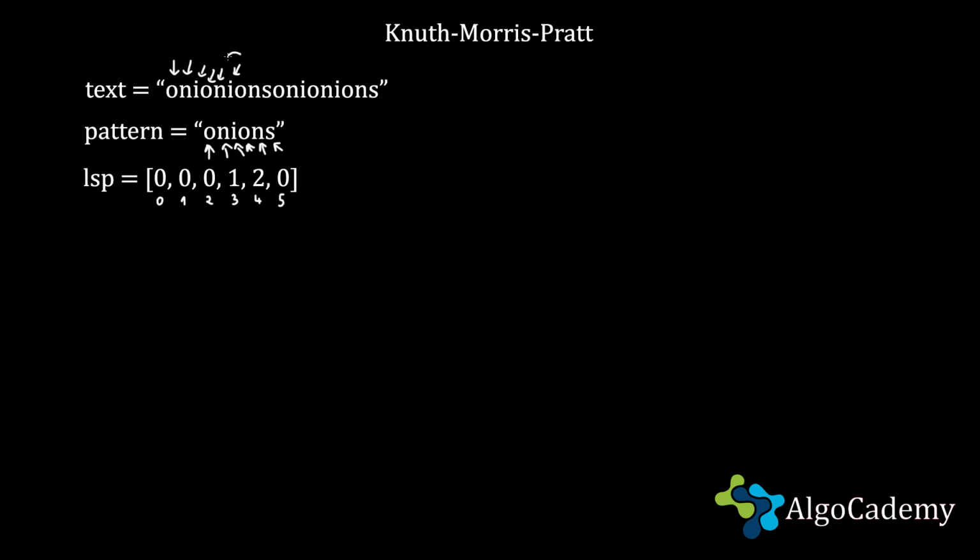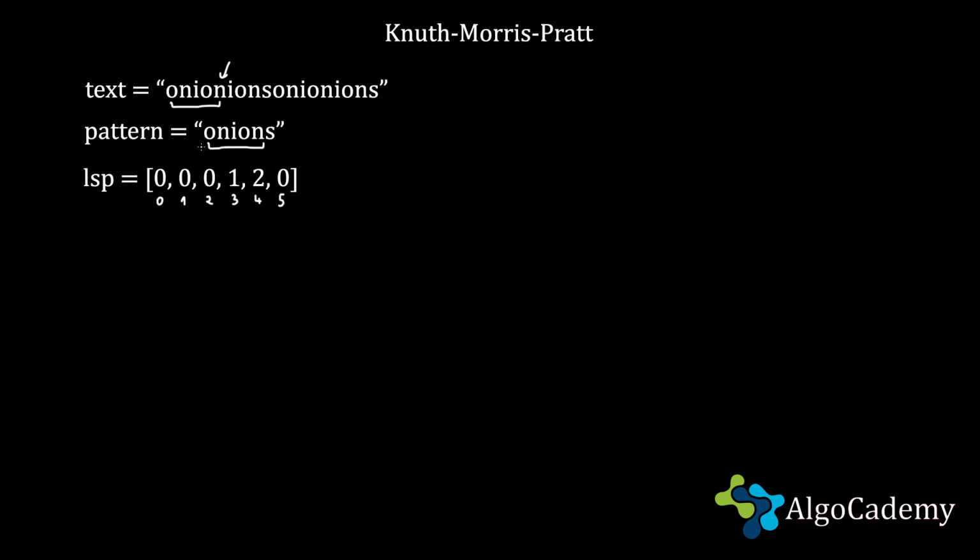So we will move with our pointer one step back. The pointer is going to end up here. And what we know is that this prefix is equal to a prefix in the pattern string. What we should do now is find the longest suffix of this substring which is also a prefix here. And here comes the nice part. Because we know this substring is equal to a prefix in the pattern string, we can get the information we want from the LSP array.